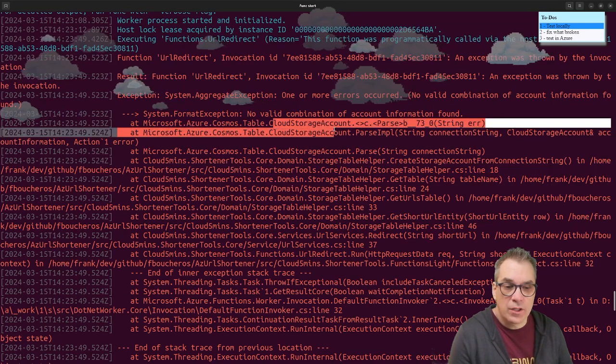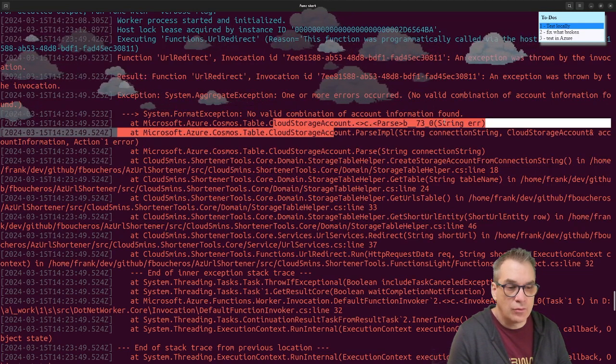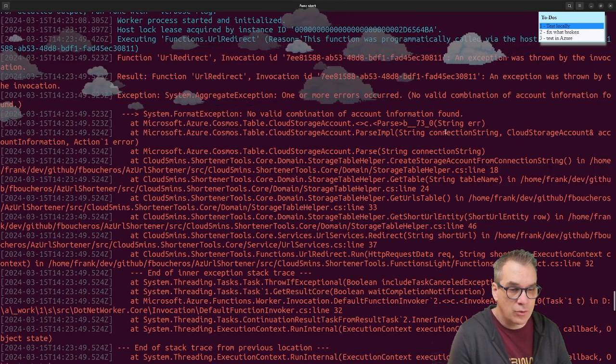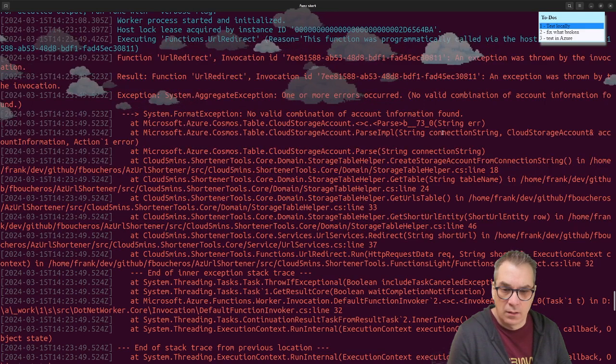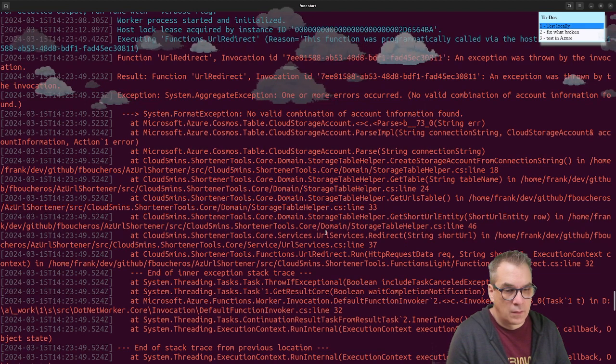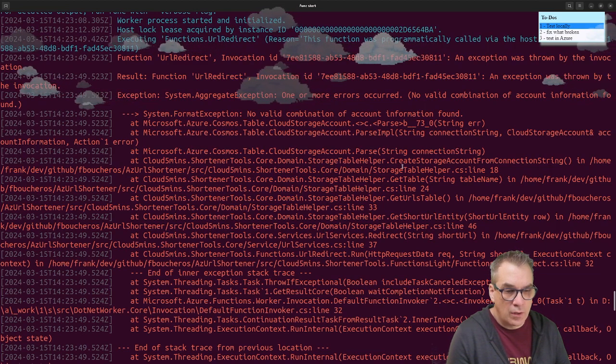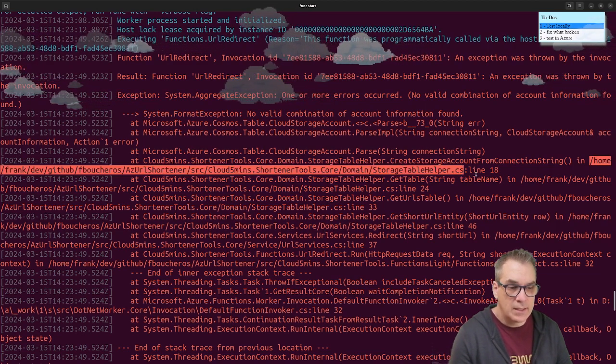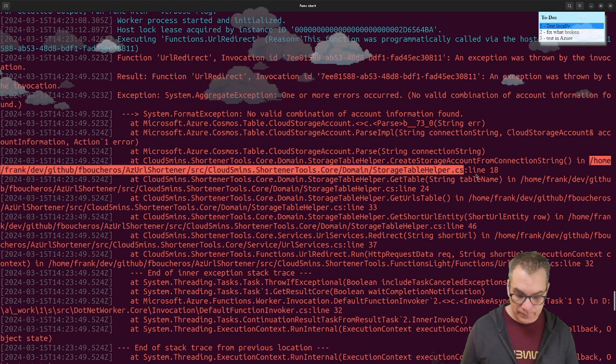So cloud storage account is having an issue trying to parse the connection string. So the storage table helper at line 18. Let's have a look.